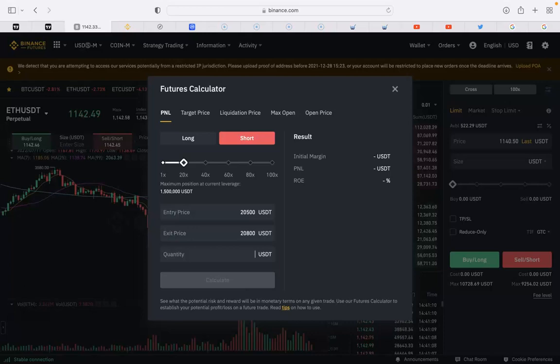Now the position size, the quantity here, is your position size. Usually you're risking $75 per trade if you're going to be taking two trades. If you're taking one trade, then you can risk the entire 5%. Remember, our risk is always $150 for the entire trade. But if you're going to take two trades, you have to split it. If you're going to take three trades, you have to split it across. So this is one trade, so we're going to use $150. Our quantity as usual is 150 multiplied by the leverage. This is 20x. So that's 300.